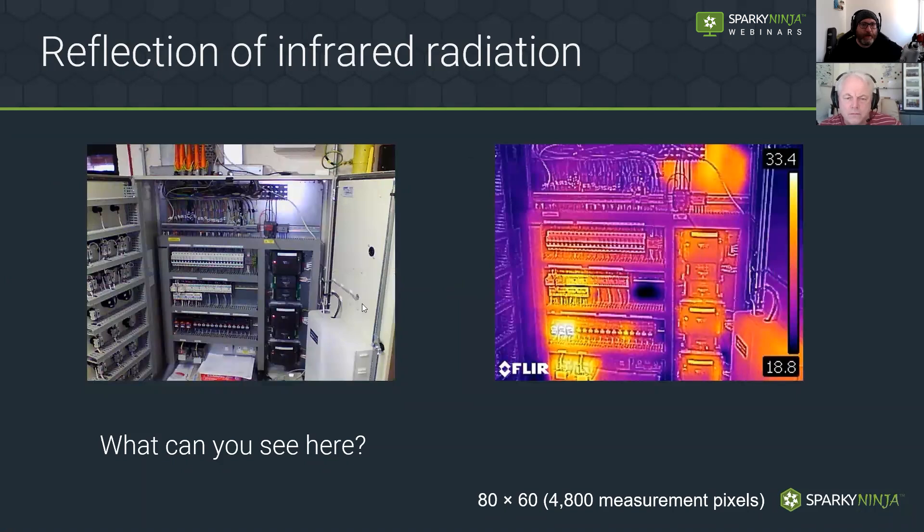Another panel — got some contacts, coils, PLCs all working away. The maximum temperature here is 33.4°C. These images were taken at a school when it was turned off, so it was basically a look-for-loose-connections exercise — a fairly pointless exercise given the lack of load. This big warm area up here is reflecting off the surface — that's me again. Always move yourself around in the image and see if anything moves with you, then try to get that out of the image as much as you can.